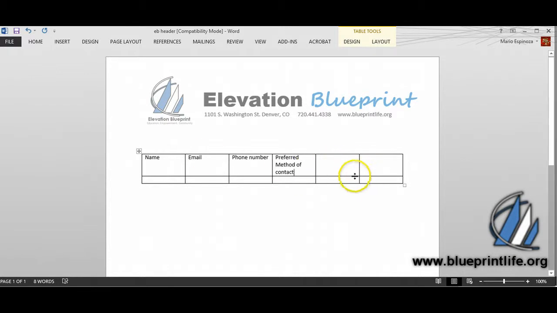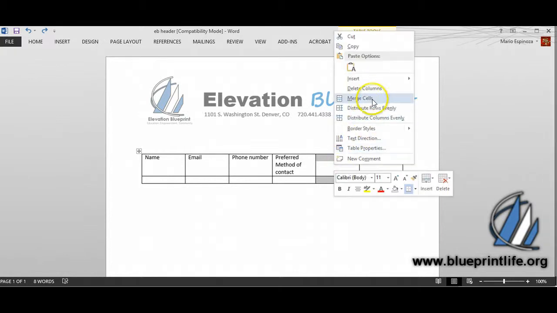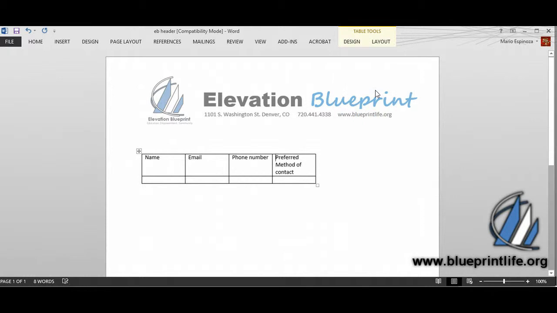Now we actually don't need these last two, right? So I'm going to show you how to get rid of them. Highlight them like you normally would using your left click and mouse. From here, you are going to delete a column. We're not deleting a row, which goes along horizontally. We want to delete the columns because we don't need both of those columns. So delete columns, there you go. Got rid of it.